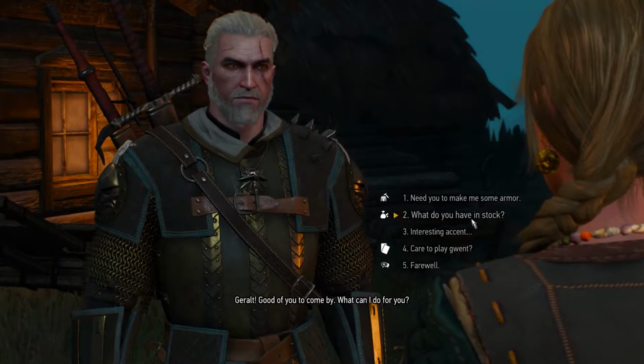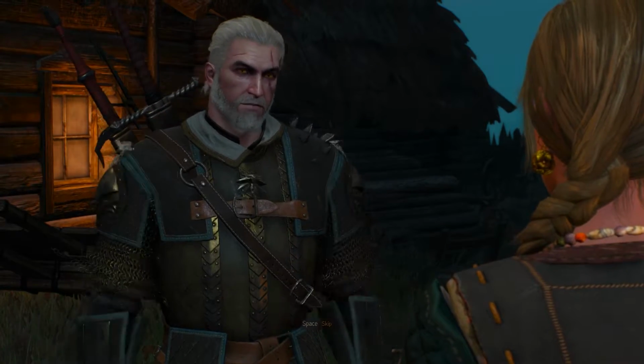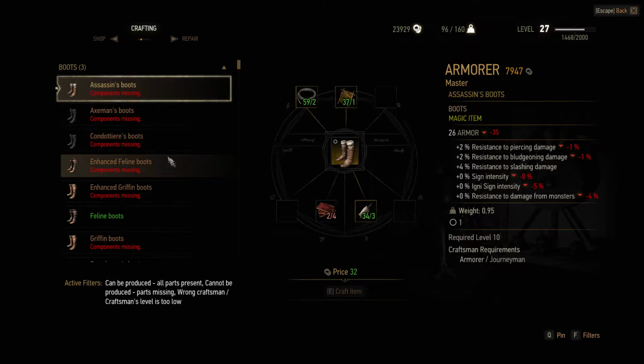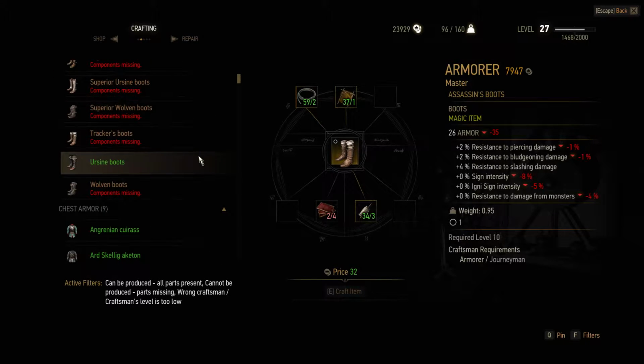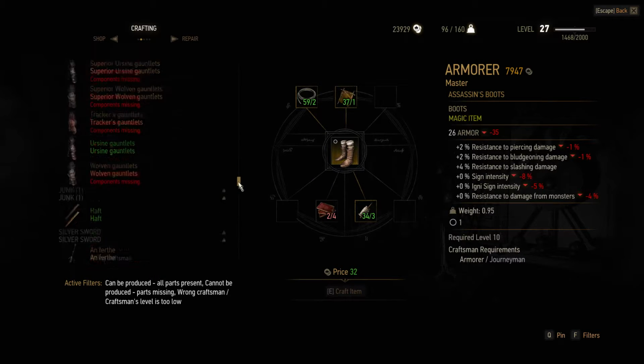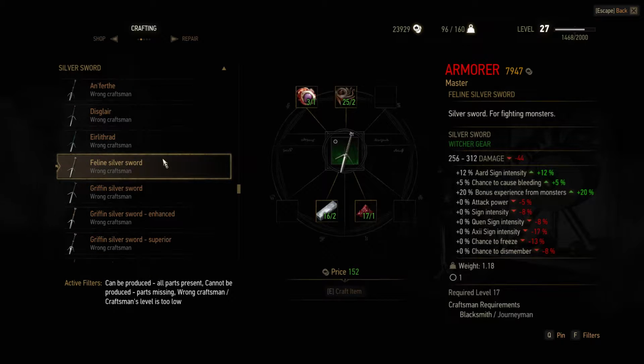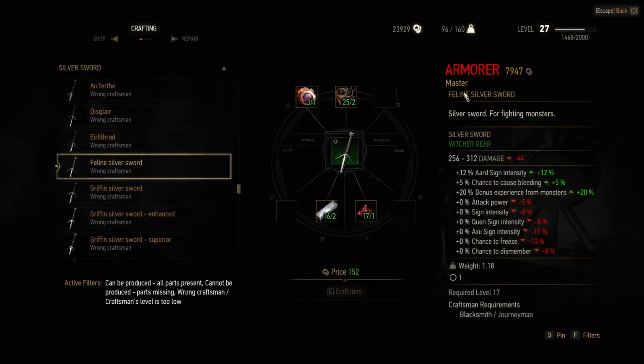Oh, you know what? She makes armor. She doesn't make swords. Need some. Who do I need to go to? Hattori? Is that who I need to go to for this? Is that right? Let me see. Let me scroll down here. Okay. Silver sword. Feline silver sword. Wrong craftsman. I need a blacksmith, not an armorer. Okay, I've come to the wrong place.